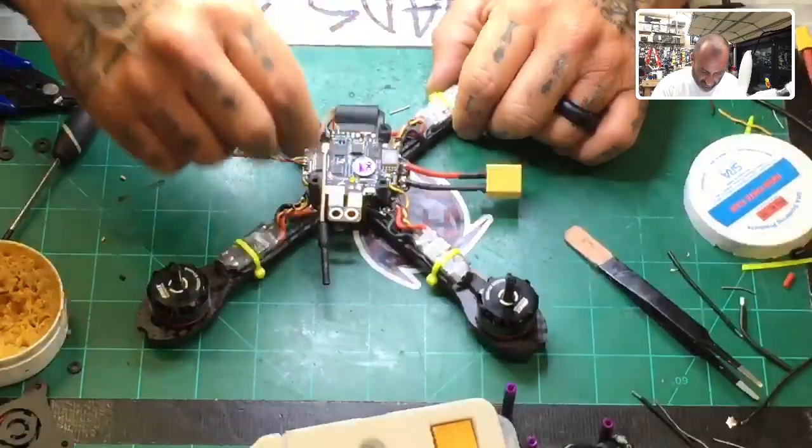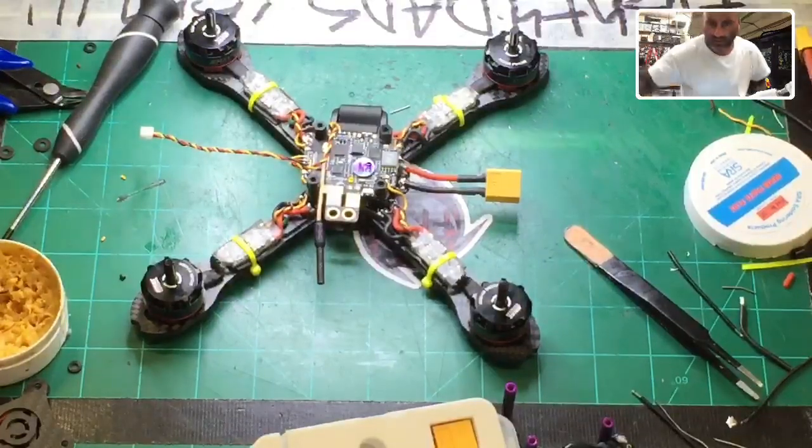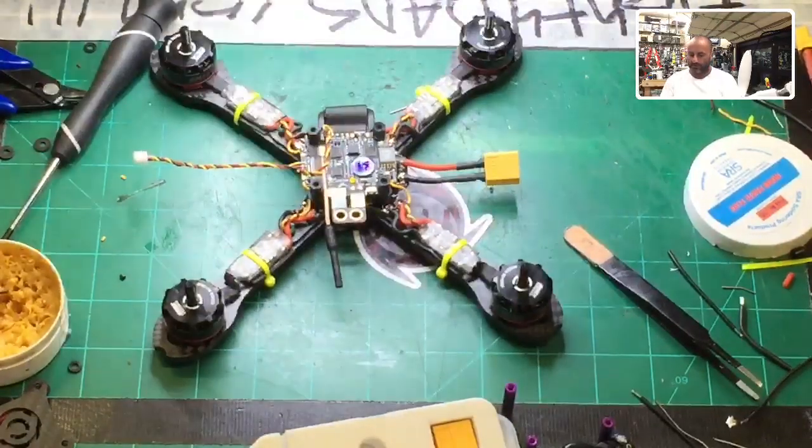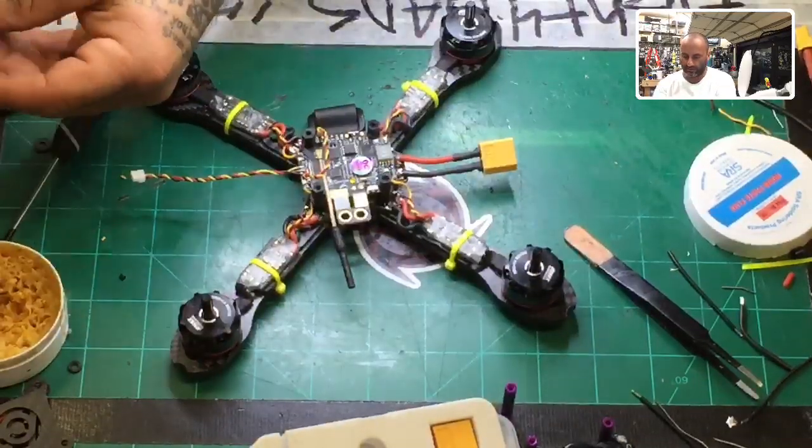Okay, everything looks good receiver-wise. Let me go grab my receiver. I'll be right back. I think I'll go with an XM Plus. That's a good receiver, so we'll do an XM Plus on here. We'll go ahead and cut that. There we go. And you can just watch this wiring here.